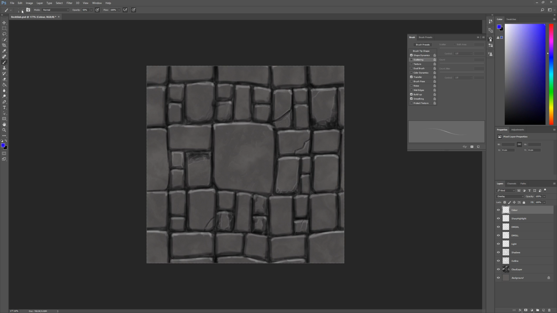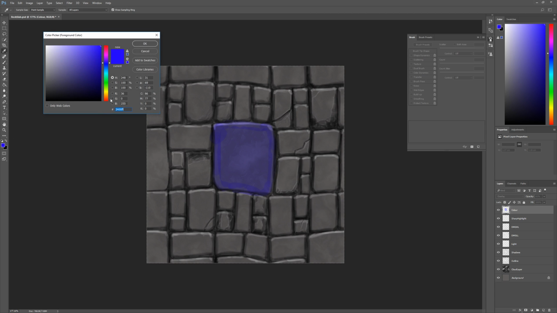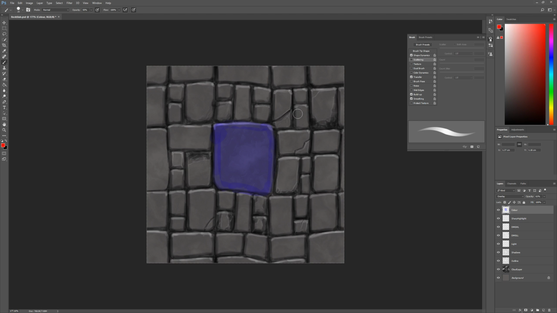I'm going to use this blue as an example, and I'm just going to paint over one of these boxes here. And you can see that no matter what we paint over the top of this, it's going to come out looking either rubbish or awesome. And we can change the opacity of this layer. We can add other colors. And you can spend as much time adding these as you like.